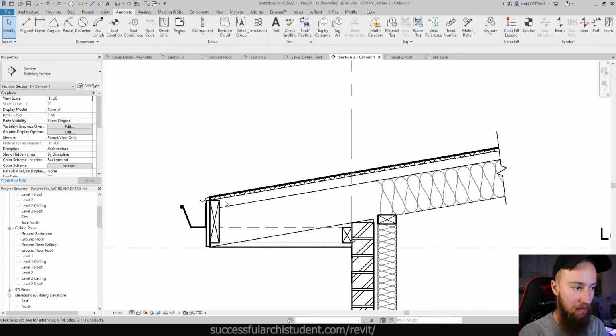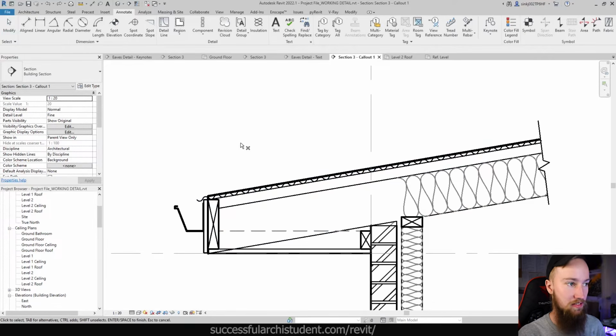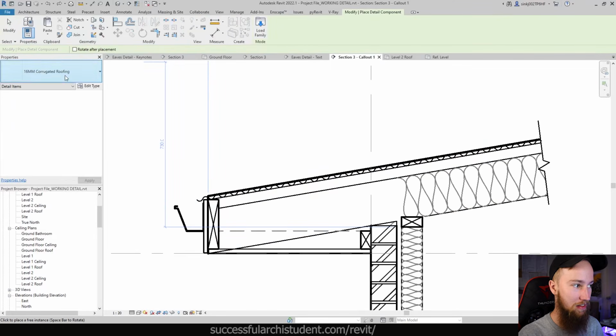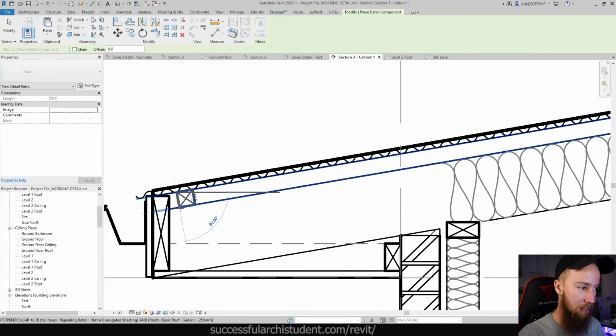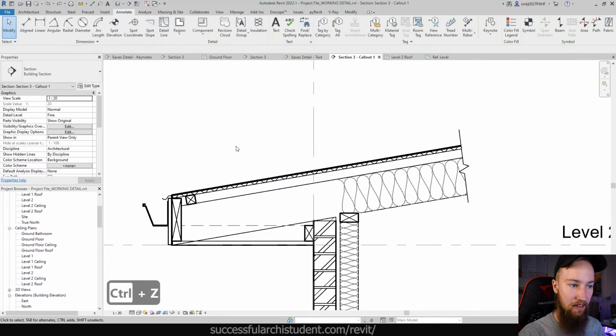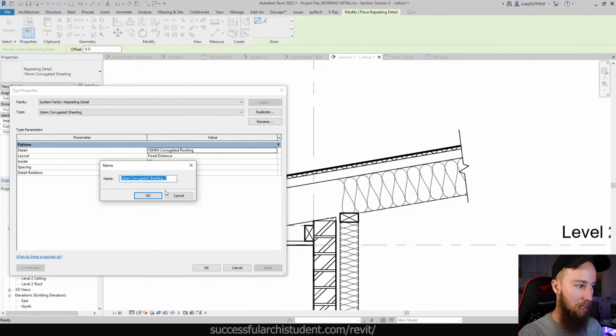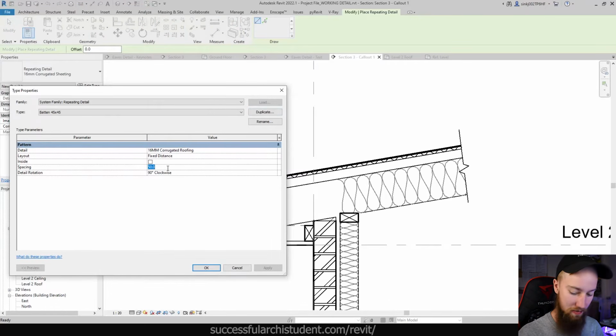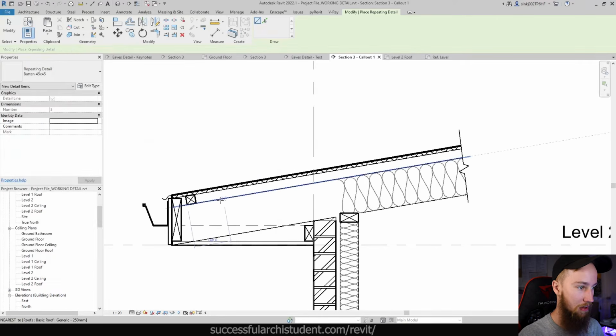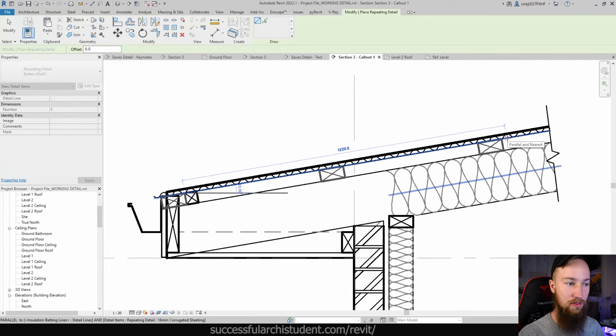We would then also have these battens that this roof is sitting on. So again, we've got to create a timber batten that's 45 mils. But then what we want to do is duplicate this in a repeating detail. So I'm going to use that repeating detail component, duplicate this and call it stud 45 by 45, when in fact that's probably a batten. And we'll create the spacing at 600 mil centers, and we'll choose that stud there. Now, if I draw this in, you're going to see that it's still using that 45 by 90 family.